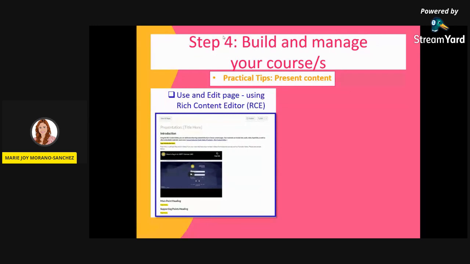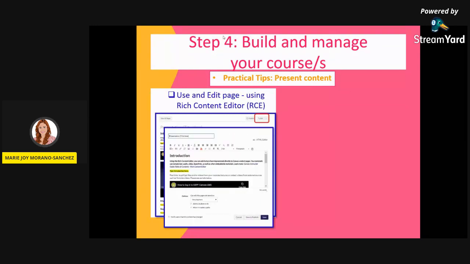You just have to click the edit button, and then you can edit the title and the content. In the rich content editor, you can add images, external links, and videos from YouTube, and modify things. We just have to structure it: you start with introduction, then your presentation, and then perhaps an overview of the module or a to-do list.